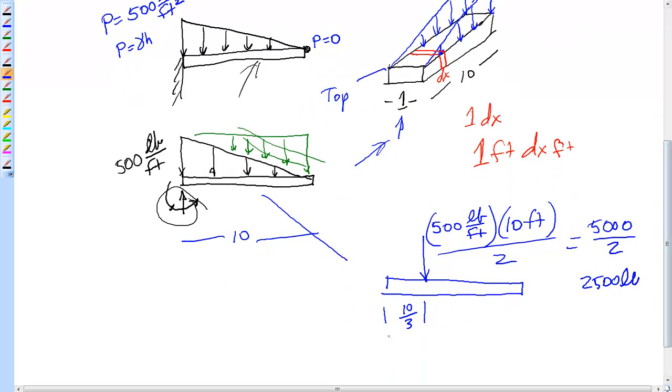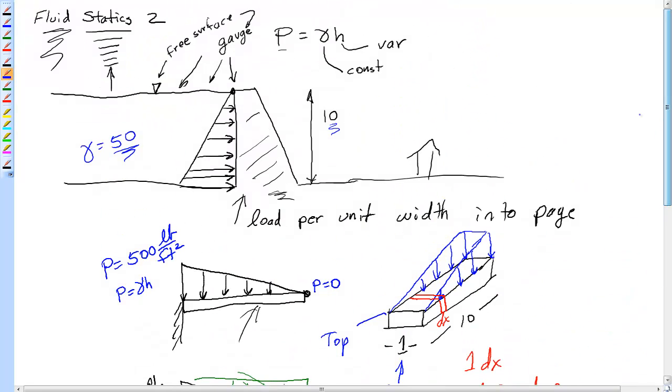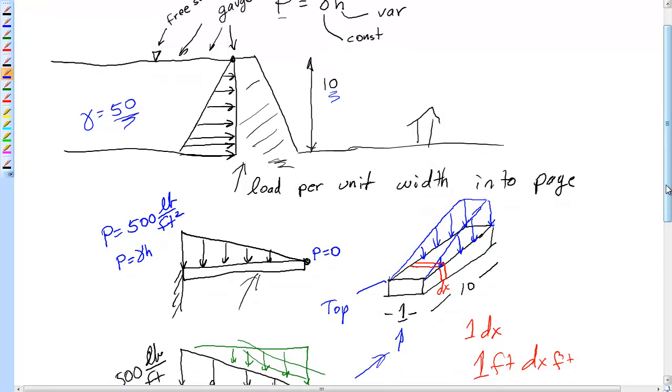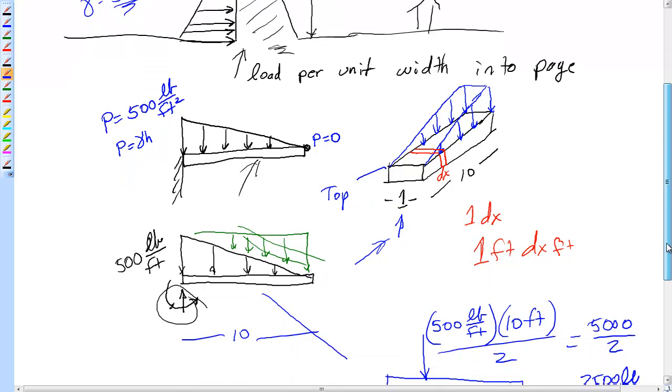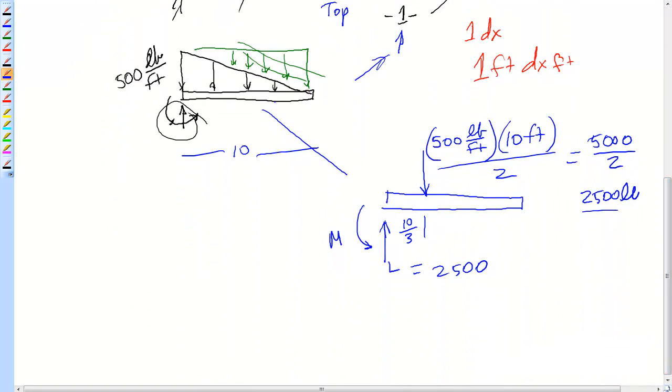At this point, you could go through your statics and figure out the moment here and the load here. Well, first, of course, the load's going to be 2,500. This moment's going to be that times the 10/3. So you can see the concept, the name here, fluid statics. The name is prevalent throughout here, and there are other cases that are not beam looking that might trip you up.